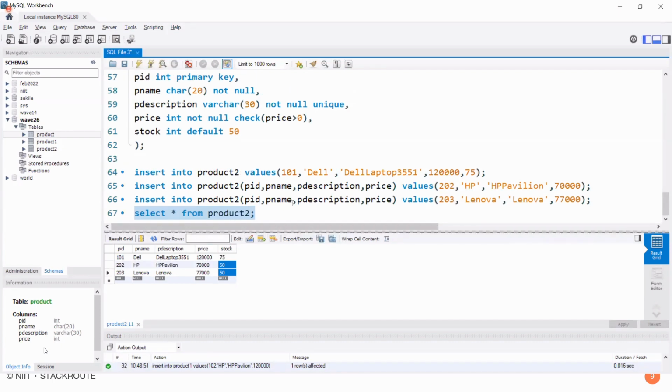That's all about the constraints. Only one constraint left out is foreign key. Post break, I'll introduce that. But before that, I'll give you half an hour to practice. I'm leaving it to you. You can create employee or student, only one table with all the constraints. For any query with this default constraint, if I specify a value, it will take the value. If I do not specify, it will take 50.